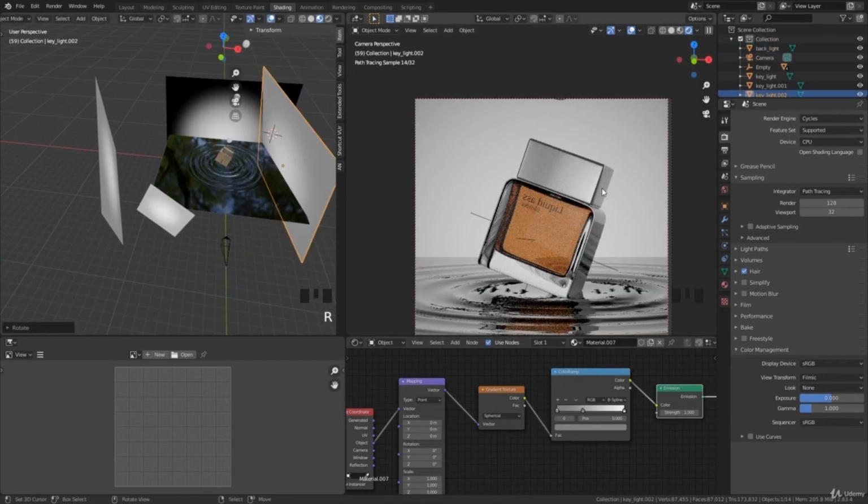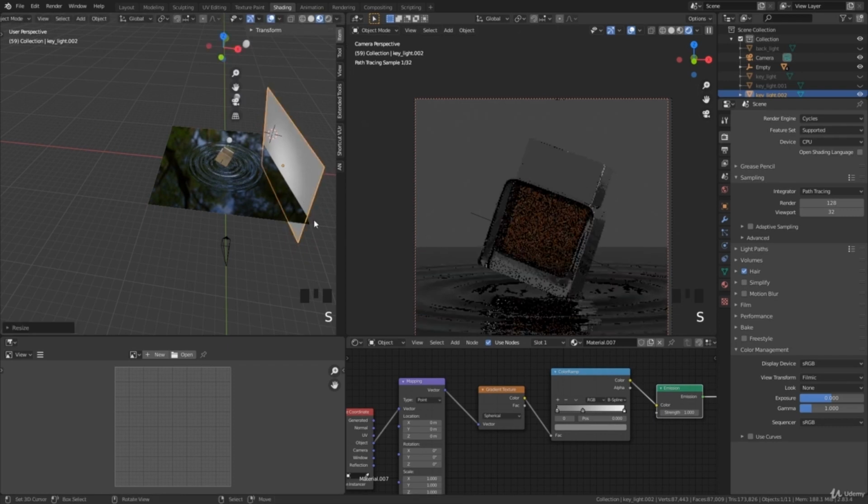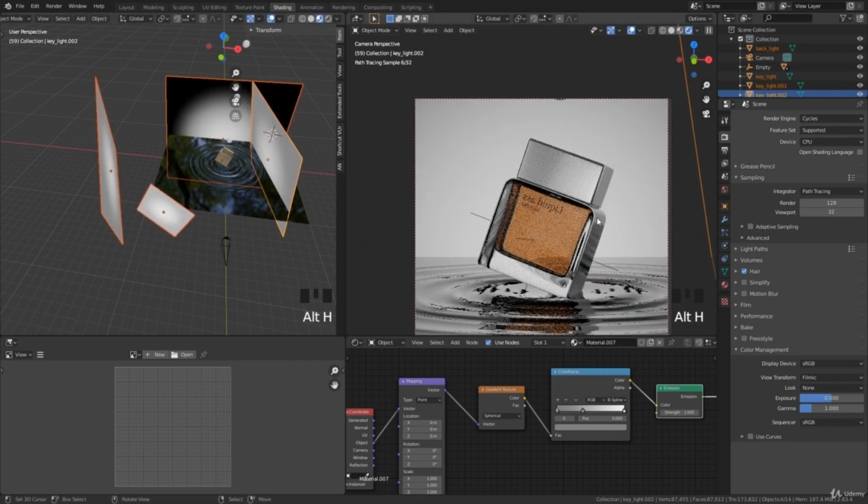So around here we get some lighting from that one. We can check it as well, so just hide all the other ones and we can see that we get some highlights. It's not really what I want. Maybe I should make it a bit smaller and then put it closer, but it is better than before anyways. So this is kind of the thought pattern of what I did to create this scene.